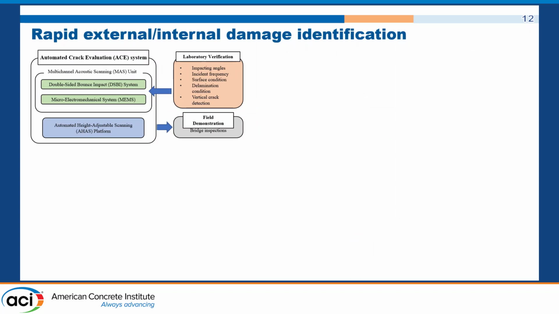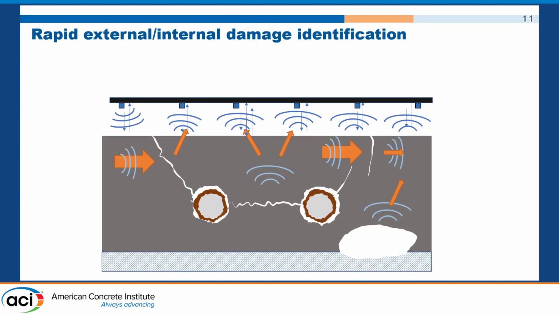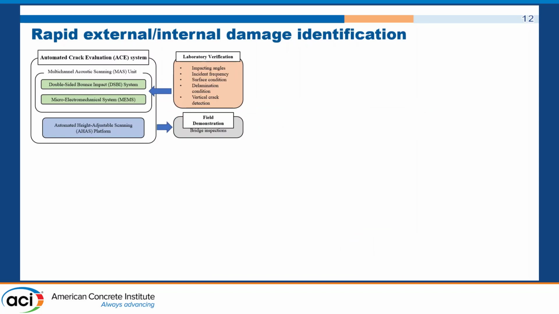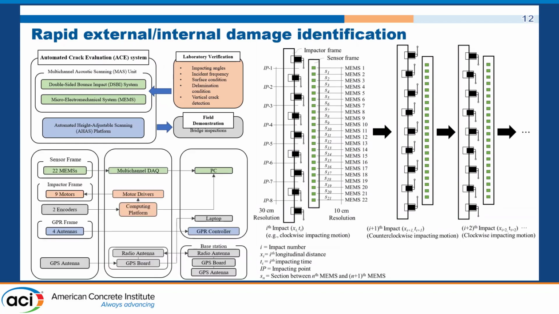Basically, we have what we call the ACE, our system. I like this name. If you like to play tennis, our ACE system has double-side impacting. There is multi-impacting and excitation and multiple non-contact sensors, and then we have an automatically adjustable height system, so when we go over a ramp we do rescanning. We also have adjustable height, multiple sensors and impacting, and of course we have other GPR systems as well, but we focus on our mechanical wave excitation.